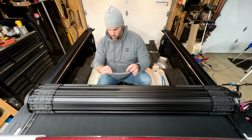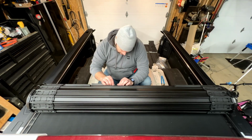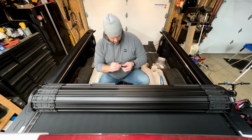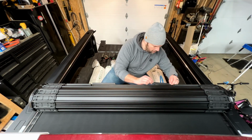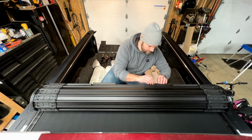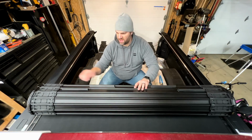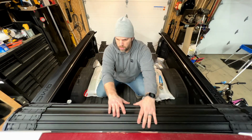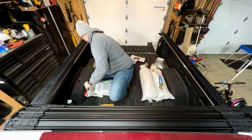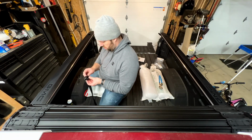I mean, this is just standard weather stripping. I can pick some of this up if I needed to. See how I kind of just staggered them? So it goes up there. Yeah, there we go. I like that. All right.